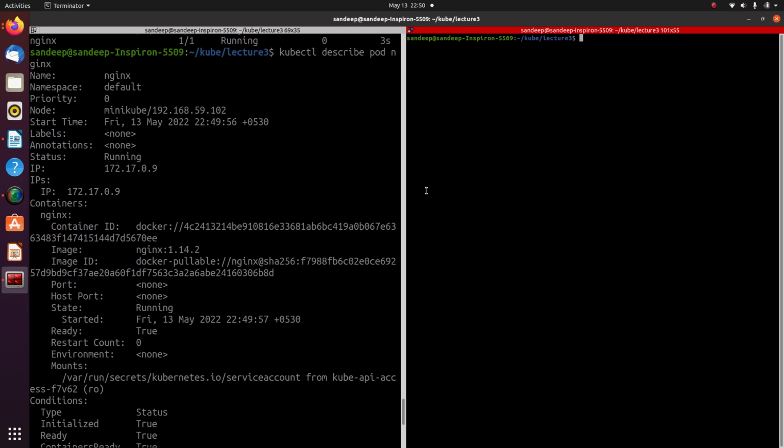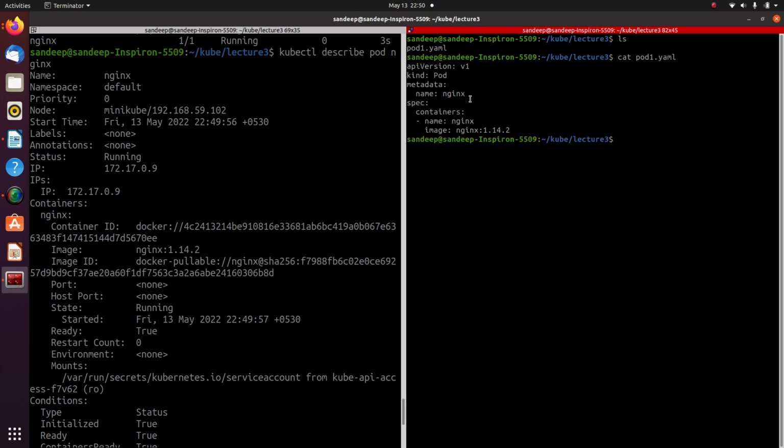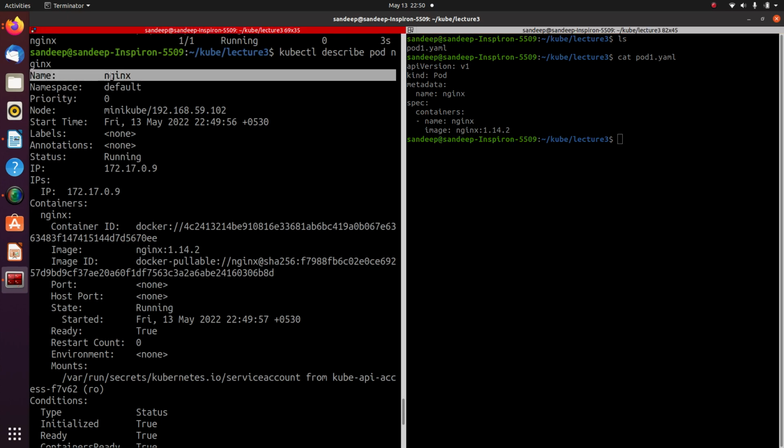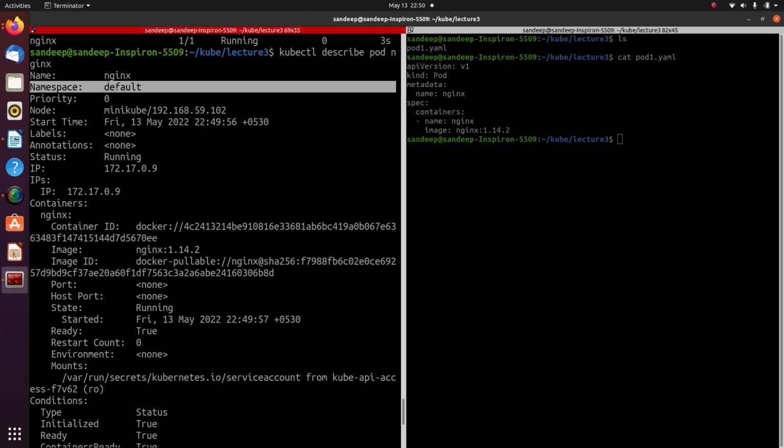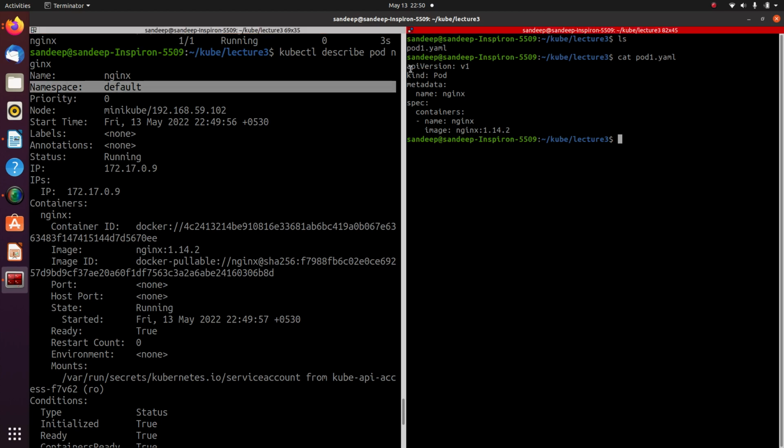Let me open another window and view the detail. So you can see here you have mentioned the name of this pod is nginx. Then what namespace we have? As we can see, we have not mentioned any namespace here.